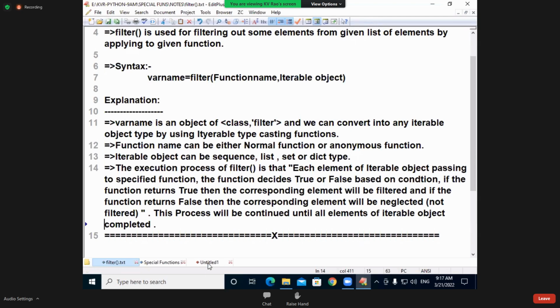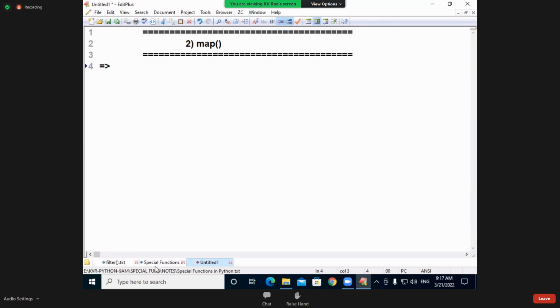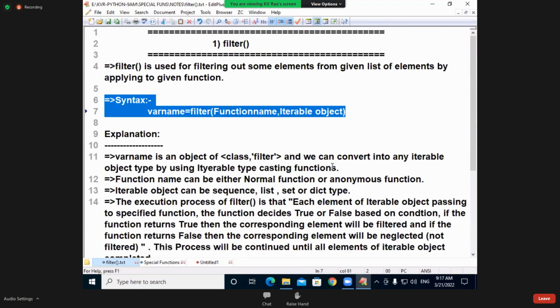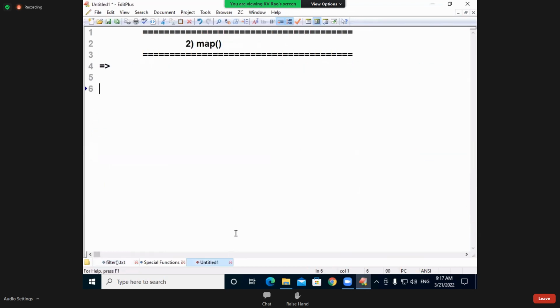So today we are going for the map function. So I will take the map function syntax like this. Purpose anyhow I will write it. Map function purpose is something like this. I am writing here map. Map of, all of you students carefully listen, function name comma iterable object. Function name comma iterable object. What is the use of this map function? How is it going to work?